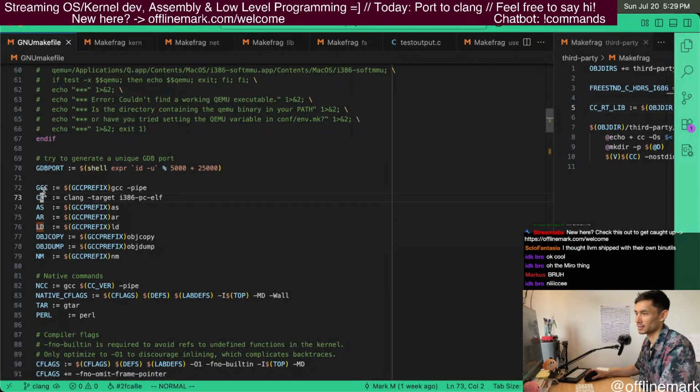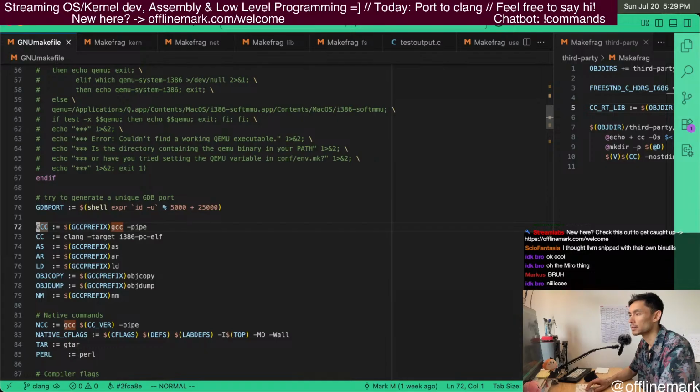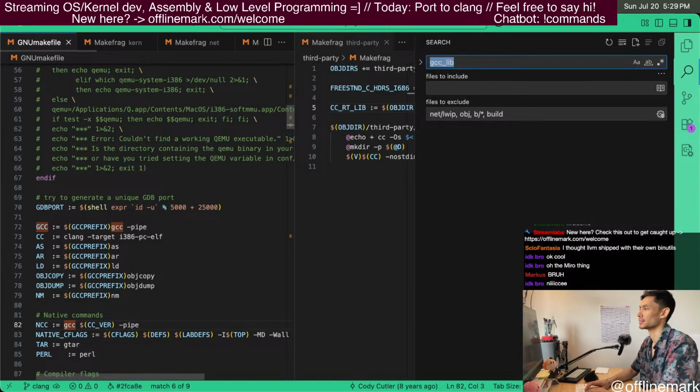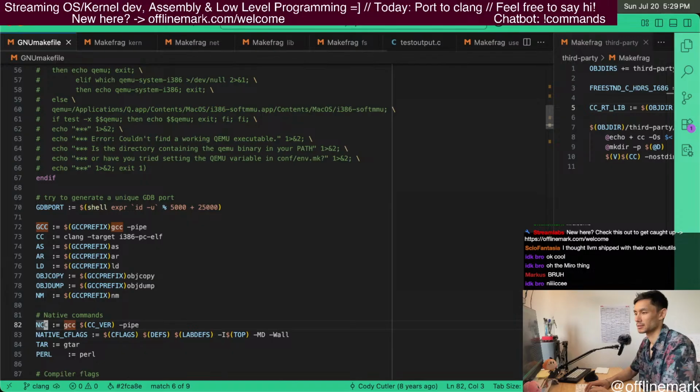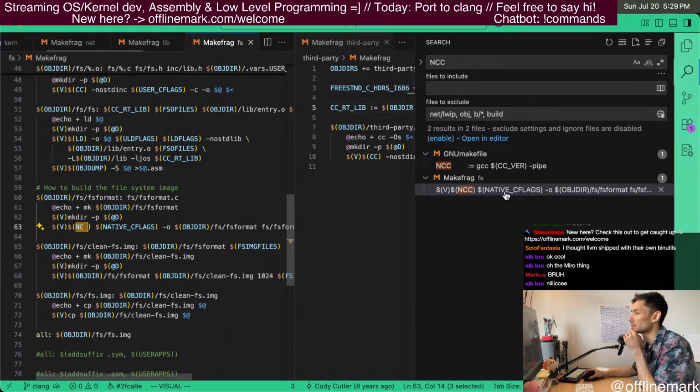Actually, wait a sec. We don't even need this GCC thing anymore, right? Oh, what the hell? NCC. This is hard-coded to use GCC. That sort of sucks. Who's using NCC? Alright, that's not good.